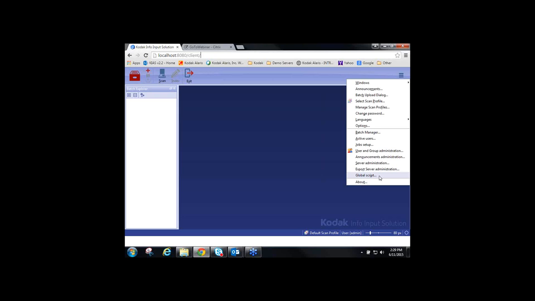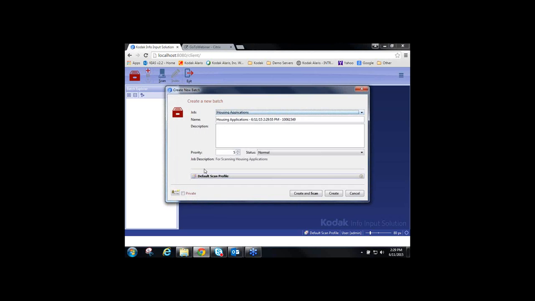And like Ray said, this is one way to use Info Input. The other way is our transactional piece where we can embed this in your software so that you don't necessarily see everything you see here and you don't need a browser to go to it. So if you're using Salesforce or anything else, you can have this Info Input software be an icon in your Salesforce application or whatever application you're using, and you can simply click on it and come up and create a new batch as well. So that's something that we can custom configure for folks.